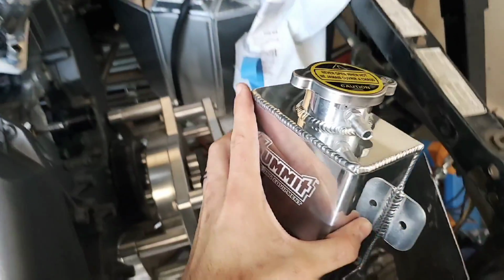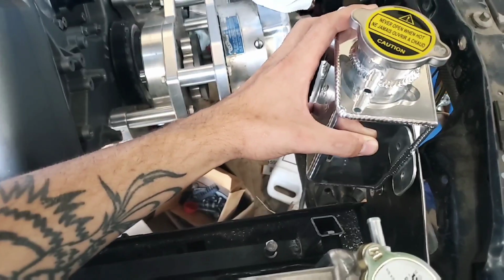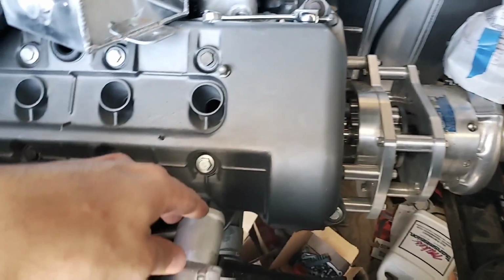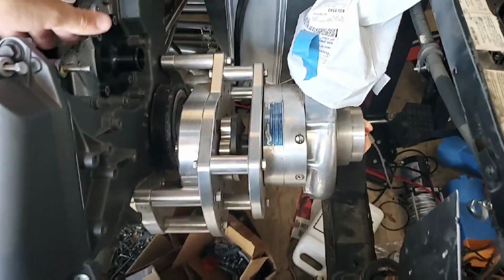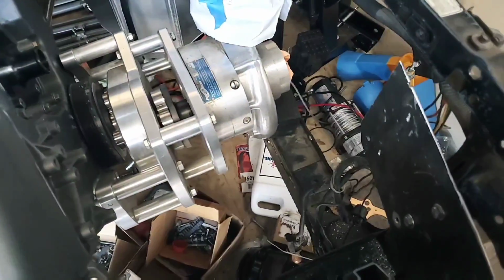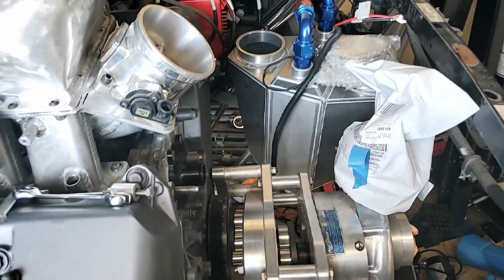Water tank's going to go right about there, so that I can have the outlets for the radiator and the water tank go to a Y and go to our catch can. And with the water tank, once it's bolted in place, there's going to be a fitting on it that has a radiator hose going from here to it, and 2 coolant lines going from the top of each cylinder head to it as well. Then our water pump is going to be attached straight to the bottom of the radiator, and it's going to go to the center of the block here. And then that'll be our complete coolant system.